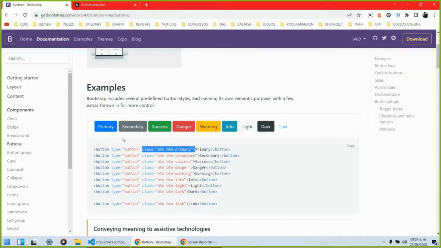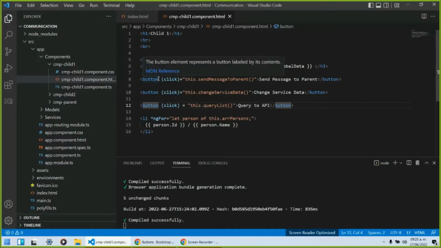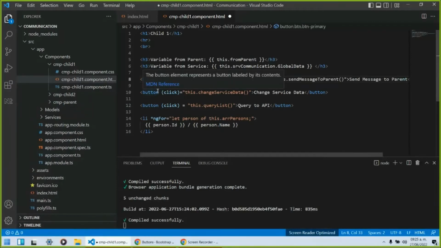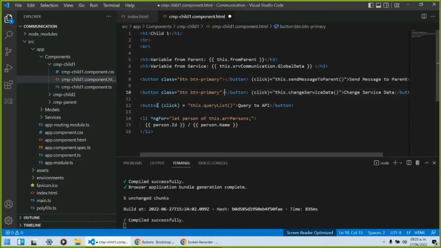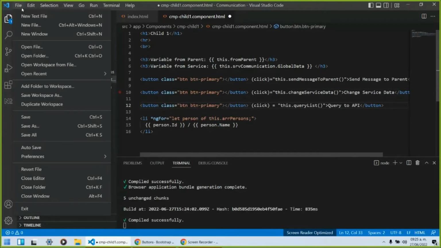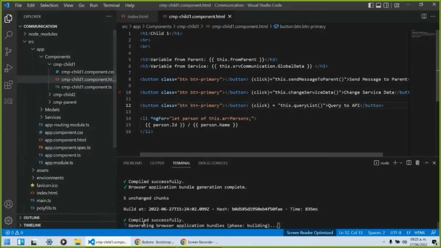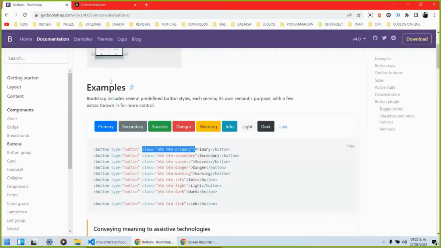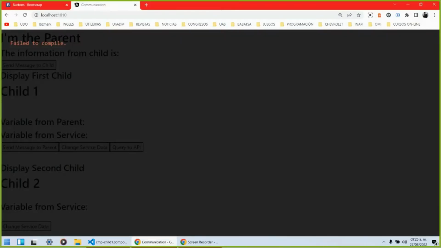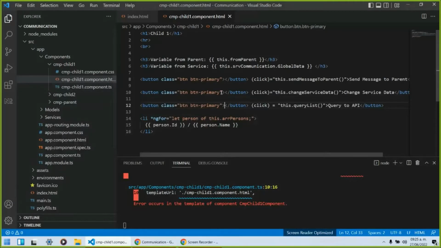This class is for the primary style. I copy this and paste it in my buttons. Save all and go to the page to see the results. Okay, I have an error. Let me check, please.